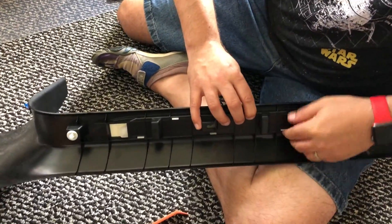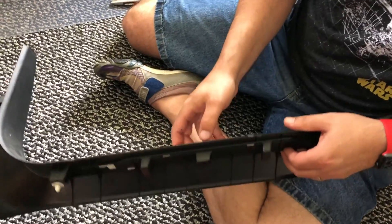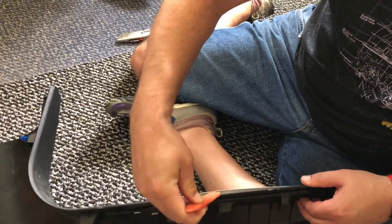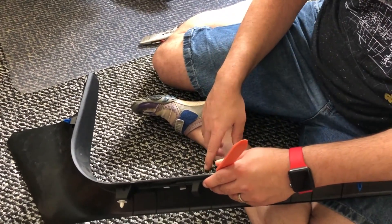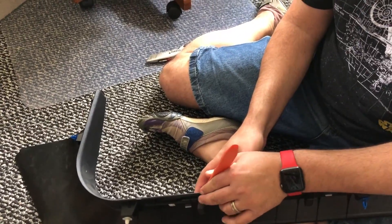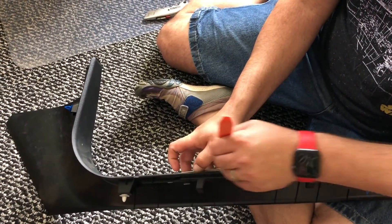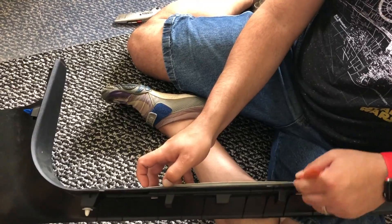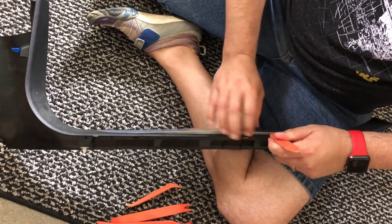As you're doing that you can see there's a little bit of a gap, so use that opportunity to stick a pry tool in there and get a spot. Now, here's the thing: if you want to keep these — and there are some things you might be able to do with them artistically — you want to be kind of careful just prying this up, because this is aluminum so it will bend. Just kind of slowly wedge it up, and when you get to the ends, that's when you're going to start running into the glue.